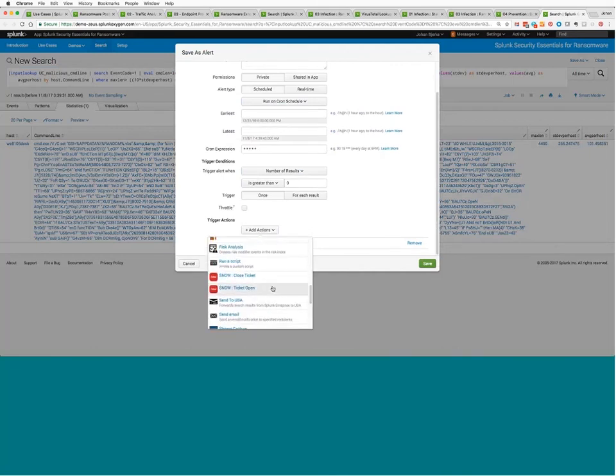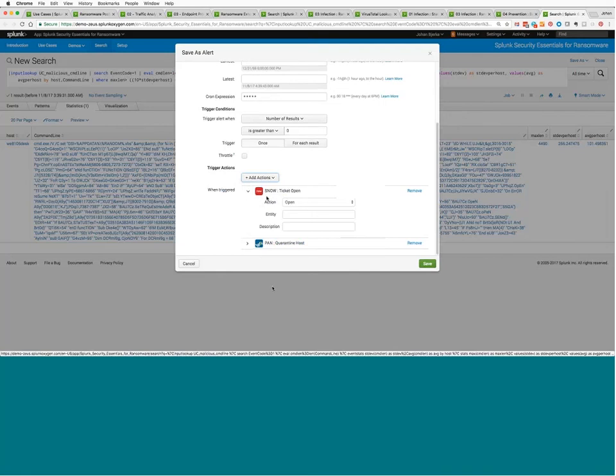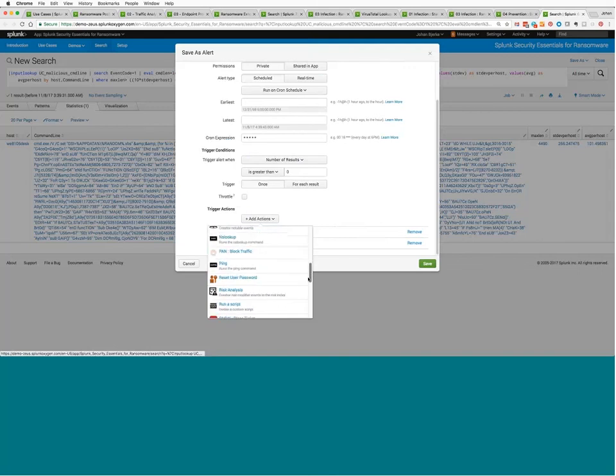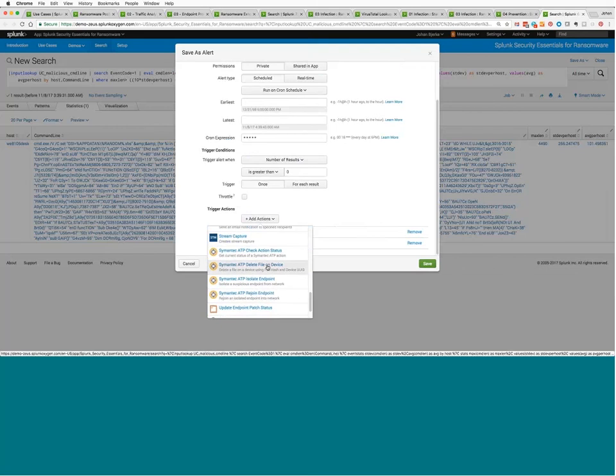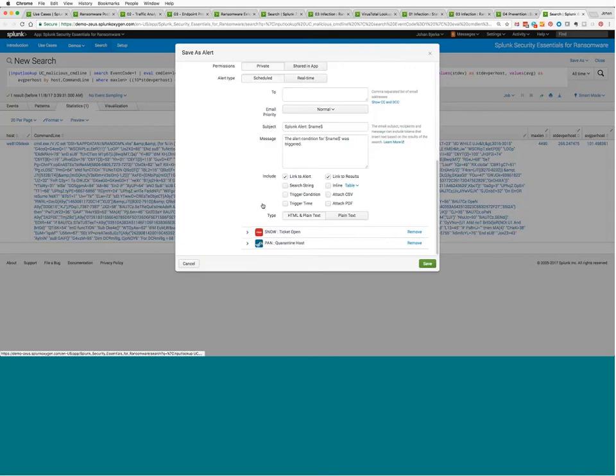You might want to open a ticket in your ticketing system as well, and we can also pre-populate using tokens here, right? So perhaps the command line goes in the description there or something like that. So you can dynamically attach that to the ServiceNow ticket. And you might want to log out the user or something like that. Or maybe, for instance, this one, delete the file. If you have a powerful endpoint agent, you can actually take action directly on the endpoint by maybe deleting that file, right? Logging out the user. So send myself an email, that's all I want to do as well. So you can configure that.